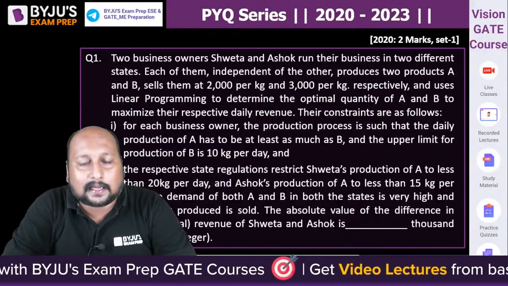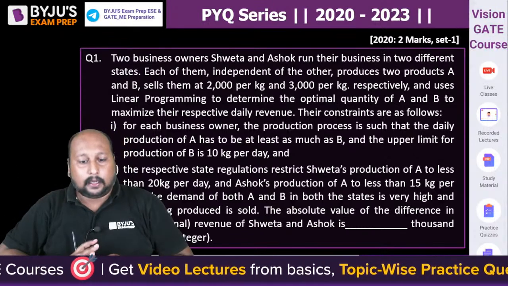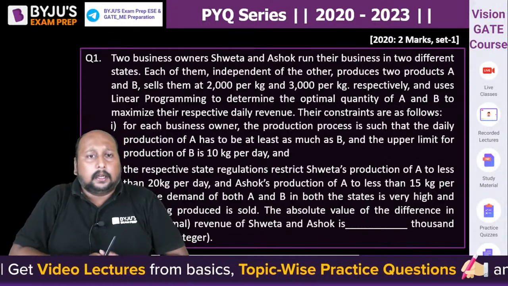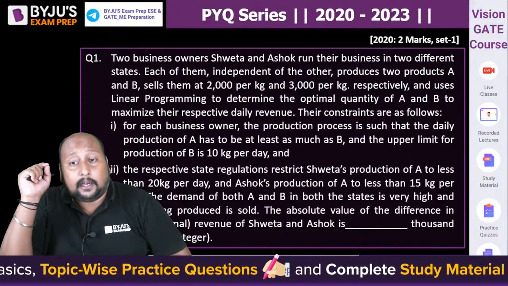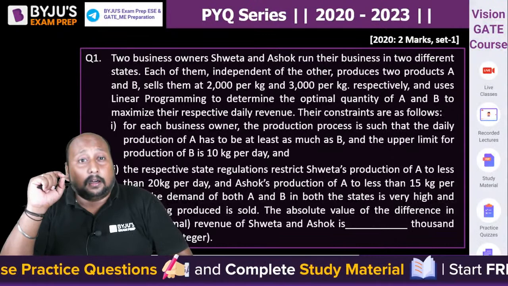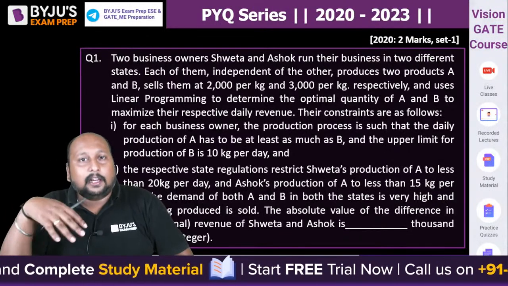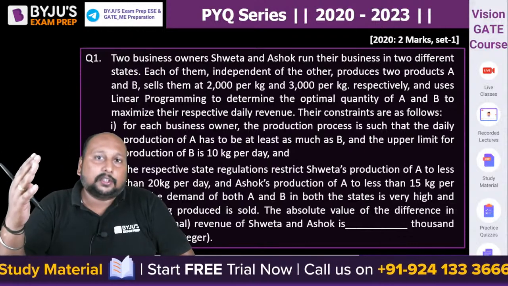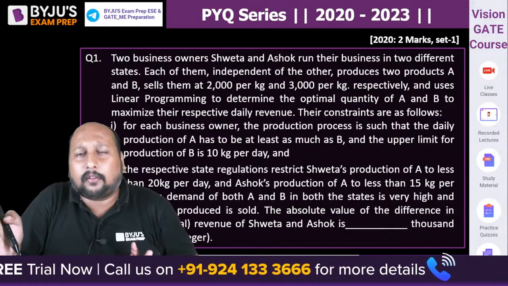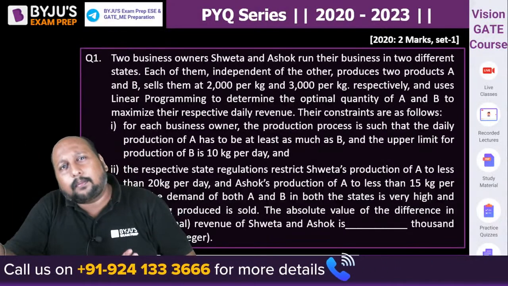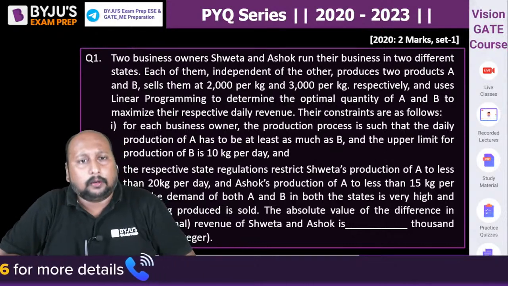This question was asked in 2022, a question from linear programming. An interesting one, and definitely the question level is very easy, but students, I do remember in 2022 they skipped this problem because it looked lengthy. Whenever you see a lengthy question in the examination, do not be worried, because they are giving you a sufficient amount of information. So the solution of that problem will be very easy. So let's hear out what this question is all about.